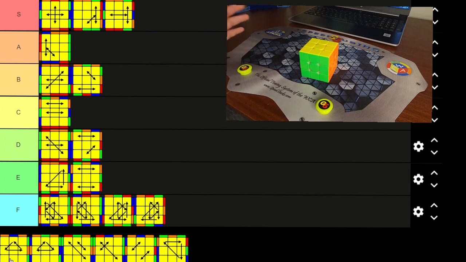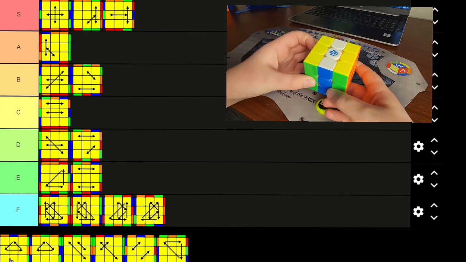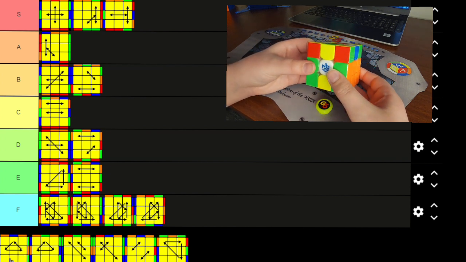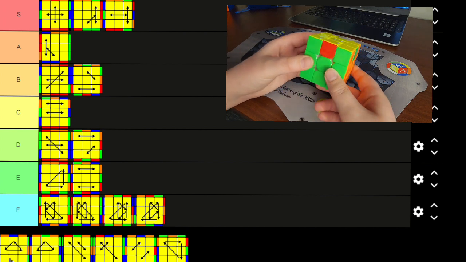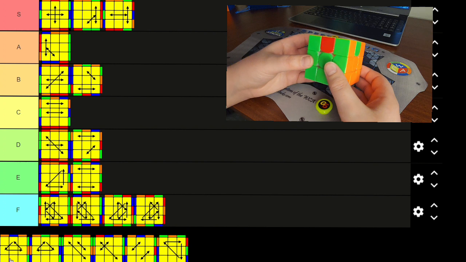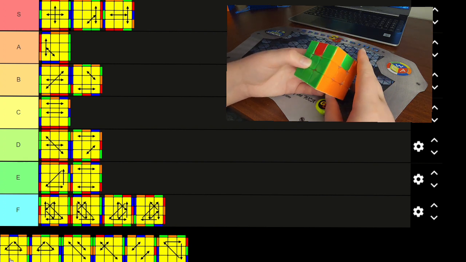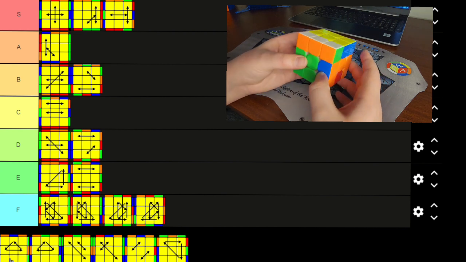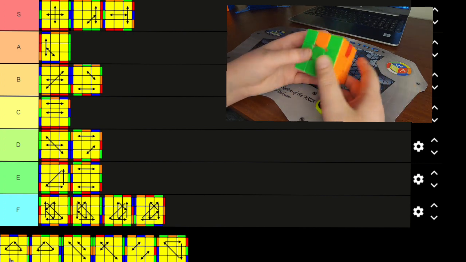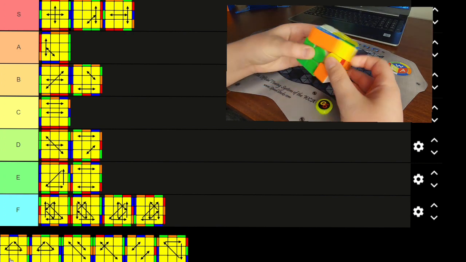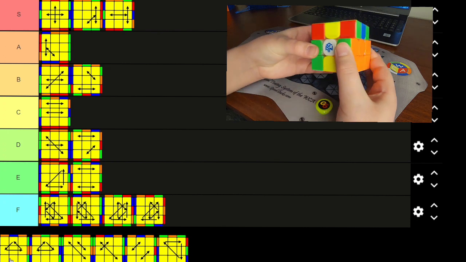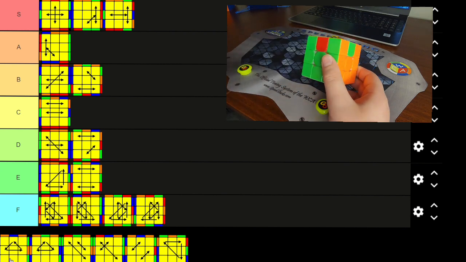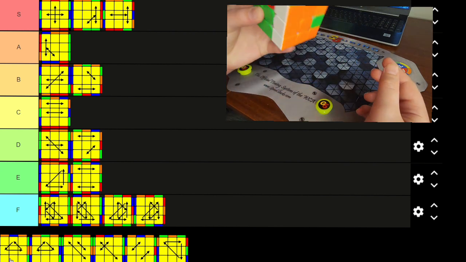I don't use the normal algorithm, which would be M2 U prime M, I think, then U2 M prime U M2. So yeah, I don't usually do that. What I would do would be R U prime R U R U R U prime R prime U prime R2. And it does the same thing, but I just think it's easier. Because for me, if I had to do the other one, I don't like it very much. I just think it's harder. I can also use that algorithm in my one-handed.